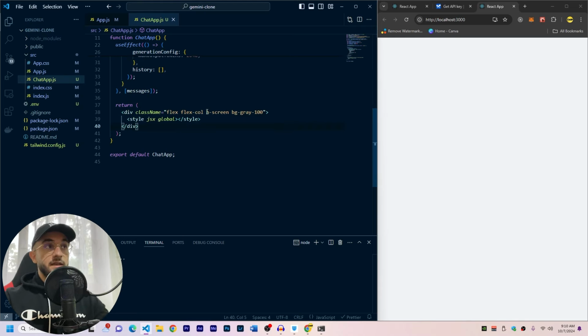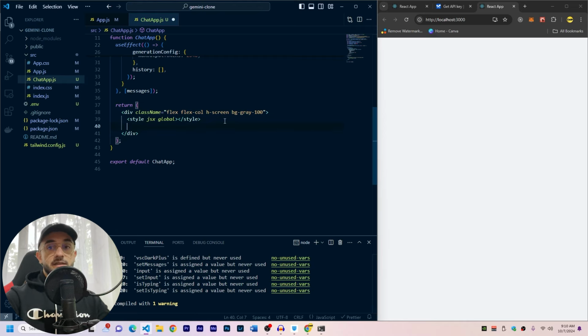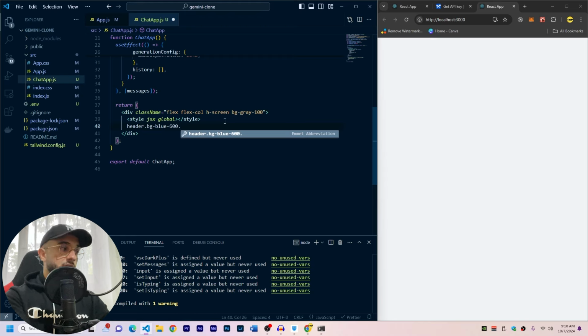I'm going to do inline CSS for custom CSS, and I'm not going to create a new file for that. So inside here, I'll create first a header, and the header will have a class name of bg-blue-600. By pressing dot, we can add another class directly here in VS Code, text-white, dot p-4.